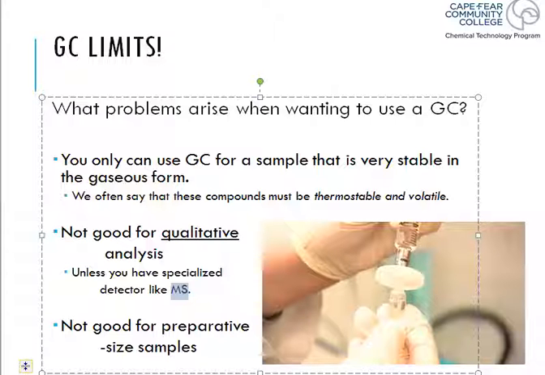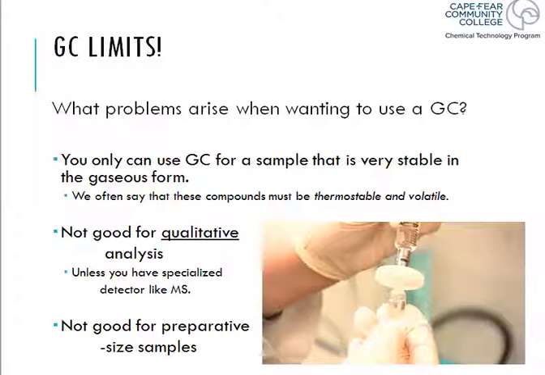And in the next video, we'll talk about what makes a good candidate for a sample before we talk about pieces and parts, and a little bit of manipulation that we can do in a laboratory to see if we can make the sample behave better in the GC system.